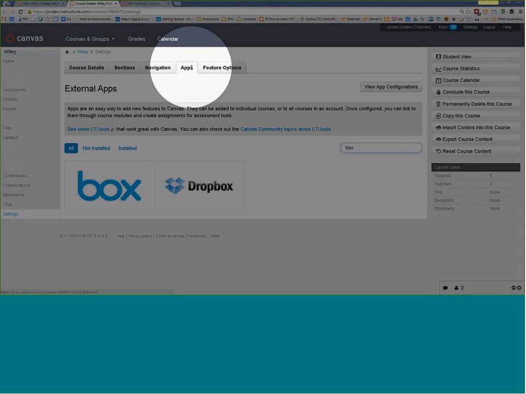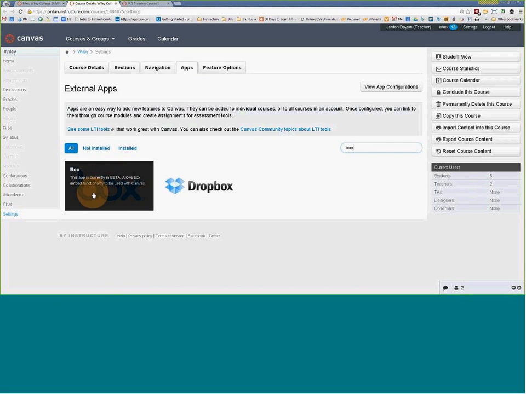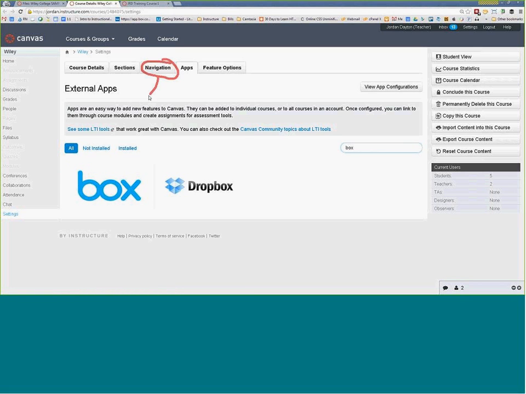They understand that they want their product or service used in learning platforms, and so we use the standard called LTI in order to have that deep integration with Canvas. Now, Box, for example, from experience, what Box does is it allows the instructor, if they want, to show a link in the course navigation on the left for Box. If the instructor clicks on it, it gives them a link to the instructor's own personal Box account, and they can access all their files, manage files and see them. Students have the same ability.